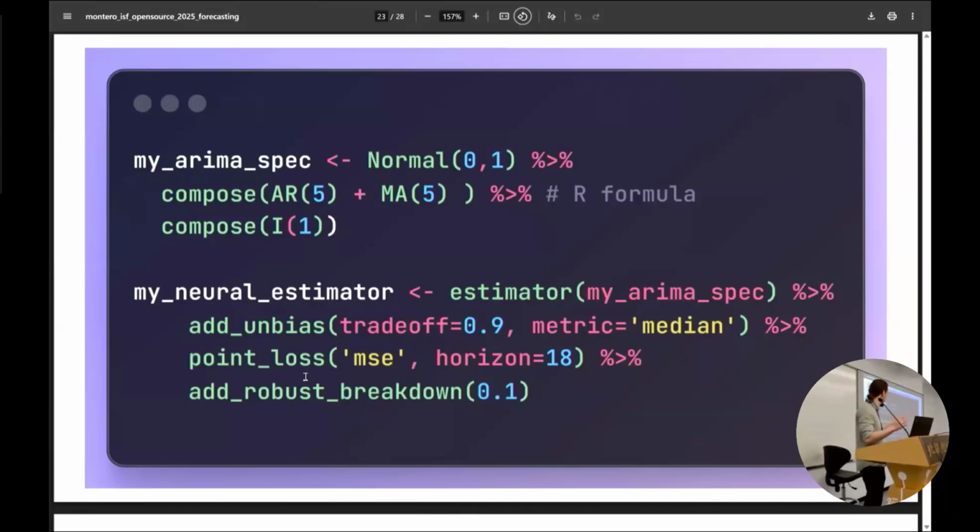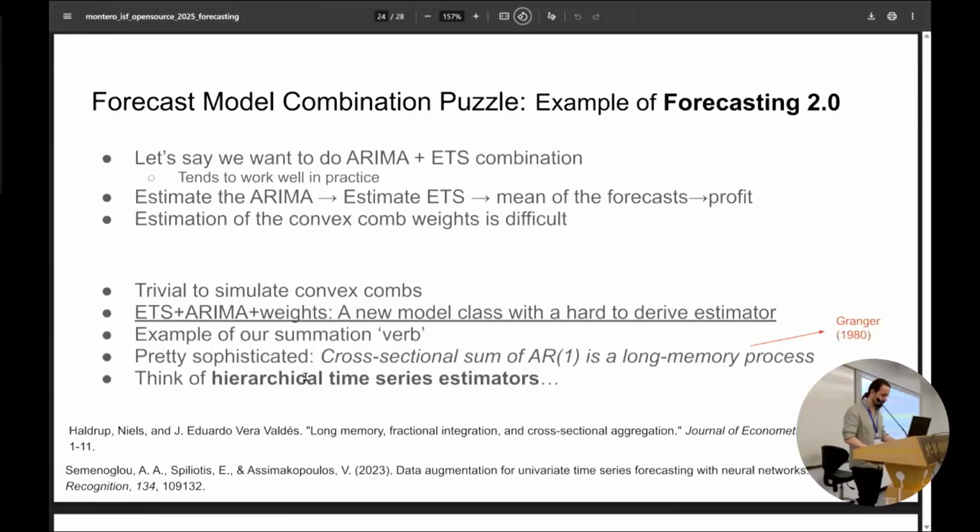And then I will throw in, just to show off, that we can also approximate robustness in the sense of robust estimators, breakdown point, whatever you want. We can also do that, which I think would be a hard problem if you were to estimate it. Breakdown in the sense that you can contaminate artificially some part of the time series with any value that you want, and you will still get some reasonable outputs. So yeah, this is an example.